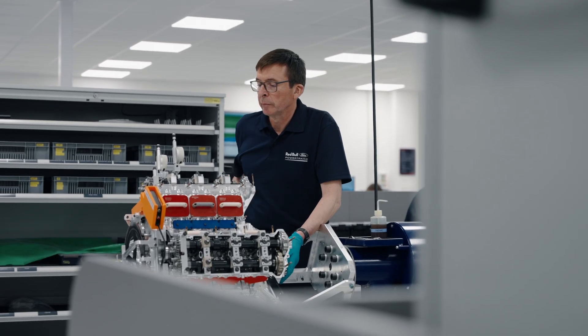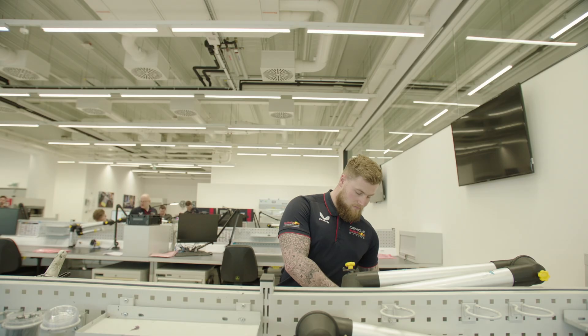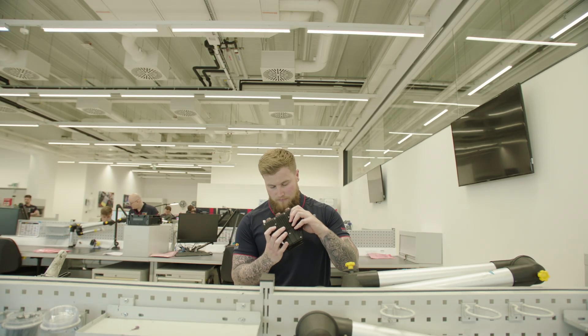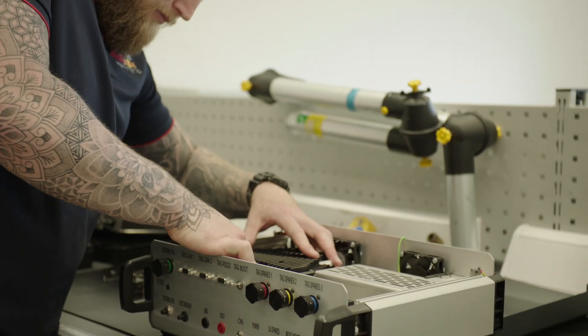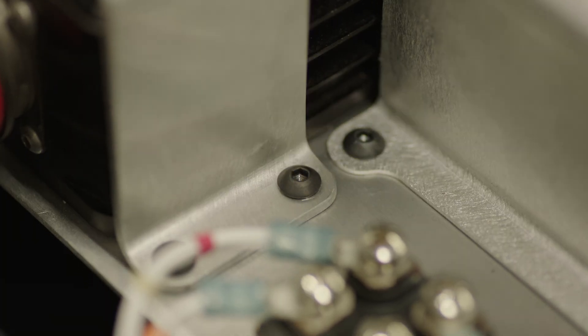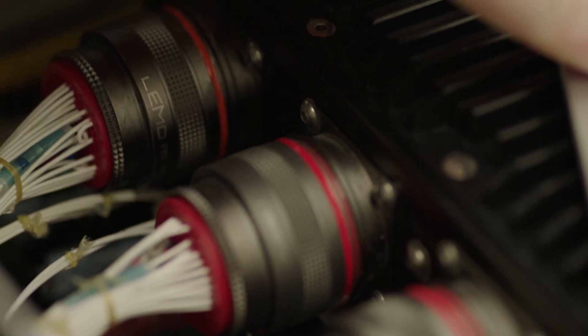Julien Ludier was the next person I spoke to — R&D test group leader for the chassis, basically the outer shell of the Red Bull racing car. Is there always a nervousness in these tests? Oh yes. You get used to it, but we don't do that kind of test routinely, so every year you get a little scary moment. Some of the tests we're putting 30 tons on the side of the car — it's huge. The most stressful period is around November with the new car, because the first test deadline never moves — it's fixed. But the parts coming into us inevitably get later and later, so our time can be quite tight.